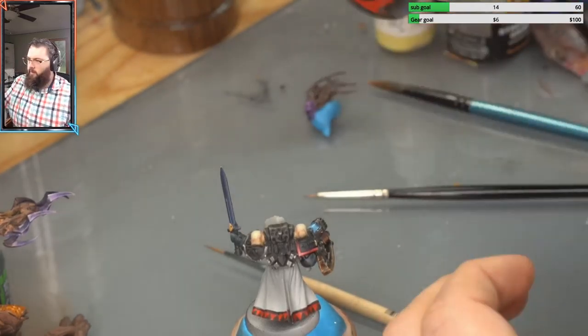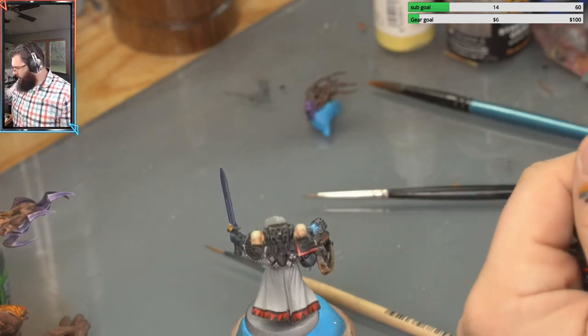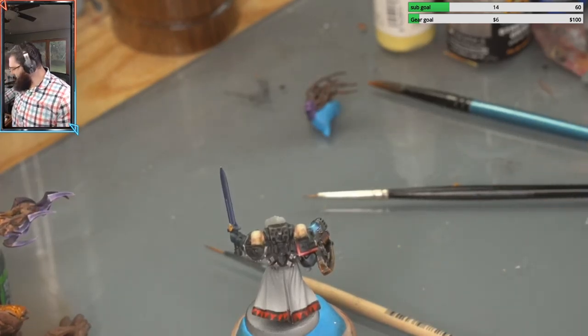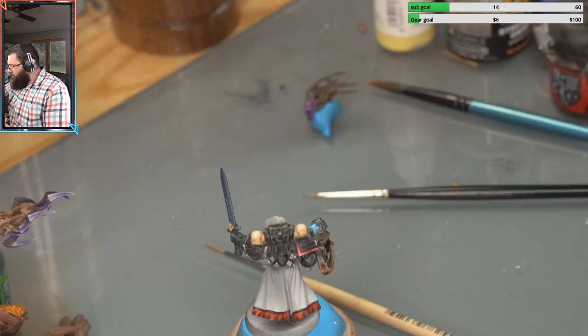I think this was our initial color. I think, yeah. So we'll just take that dark tone that we have. Actually, no, we didn't. We used a red wash. It was almost a big mistake. That would have been terrible.